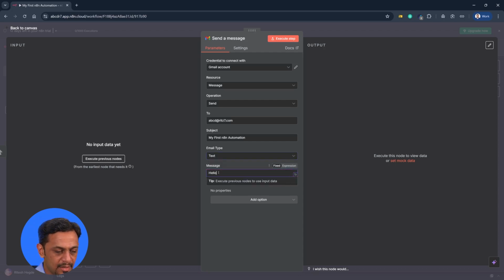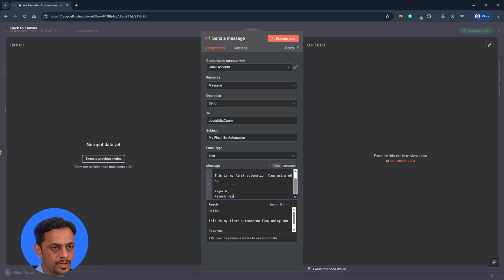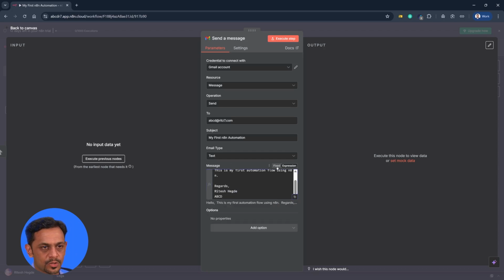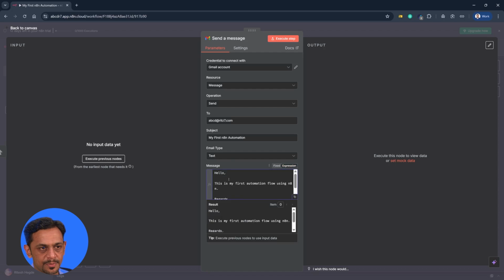And let's say, hello, this is my first automation flow using N8N. Ritesh, Hegde, ABCD.